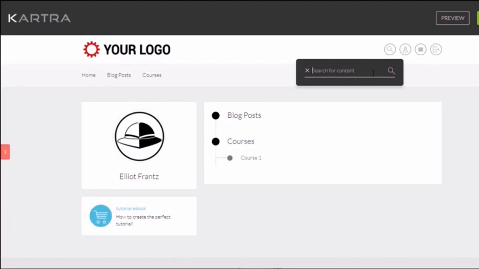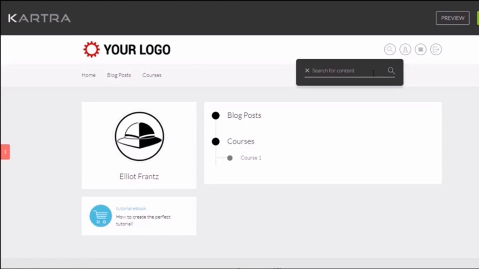Keep in mind, the search function only works for text, so if you have important information inside something like a video, you'll want to have a summary of the content included on the same page so it can be easily found. Though in relation to videos, you don't need a membership site to upload videos for people to watch.